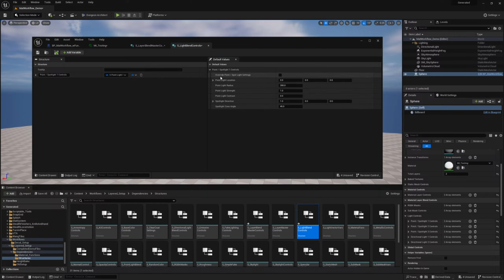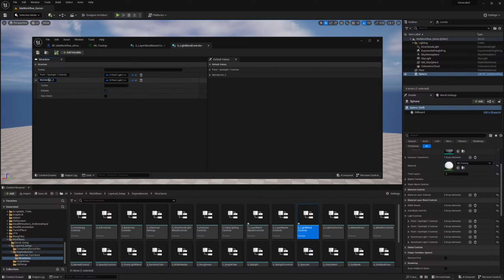Is that right? Yeah, okay. So now I can do 2 and 3. Could put it all, collapse them even more.